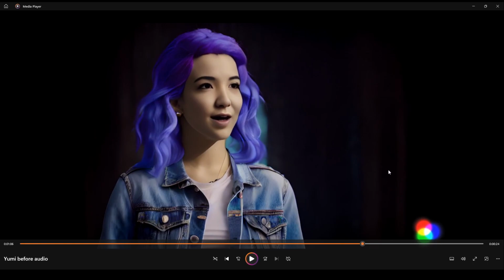All right, the next one, this one is alright. It's not really Yumi. This could probably be one of Yumi's friends or something like that, but I don't know. I don't get as much Yumi from her. But it does kind of look a little realistic. The hair does look wiggish. We did get the right color shirt. Still no suspenders. She does have this little necklace or charm or something underneath there, which adds again to the personality of her. Other than that, I don't see as much as I like, but I'm not saying that this is bad. This is pretty good. It's just not what I really wanted to get out of Yumi.